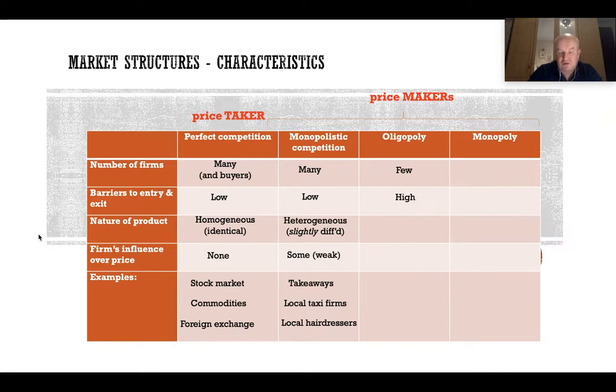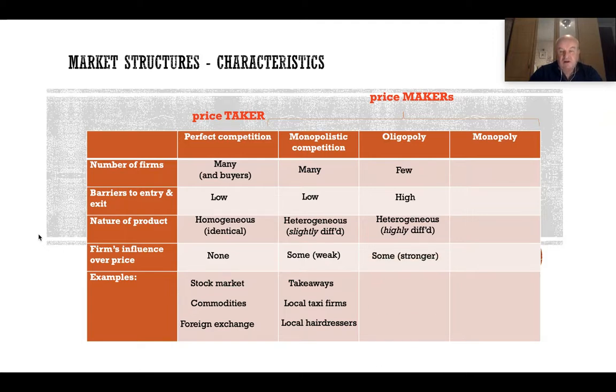So if you think about the supermarket sector as an example, think about Tesco, Sainsbury, Asda, and a range of others, they are all quite big organisations with significant buying power. Nature of the product, again, heterogeneous. So in this case, though, rather than being slightly differentiated, they tend to be highly differentiated. That might be based on the brand that they are supporting, and also the way in which they position themselves. But also, the products will be significantly different from some of their competitors.